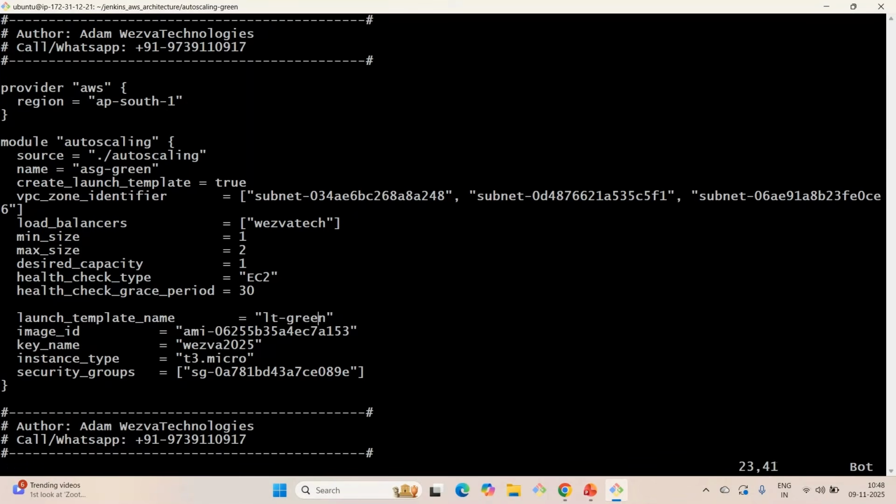So we are going to create a new launch template and a new auto scaling group called green, and it will be running one machine again with the help of the new AMI. Now you should not be using the load balancer here. Why? Because if the load balancer is mapped to this, it will send the traffic to both.